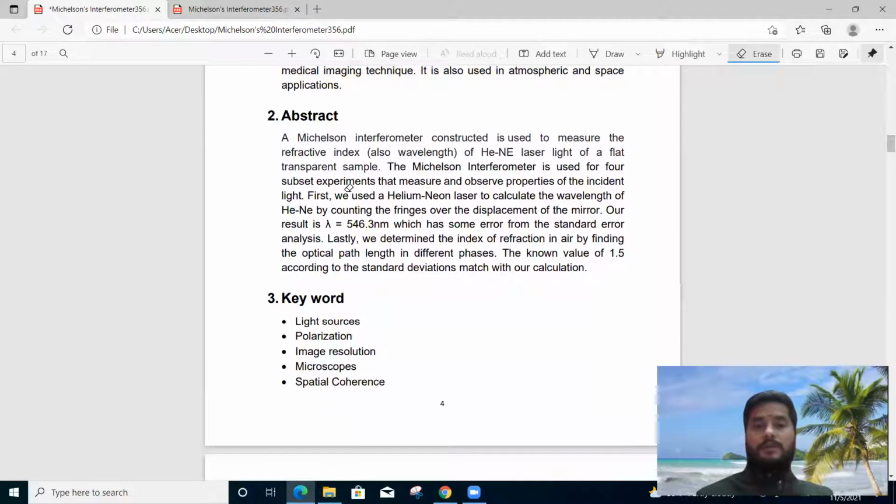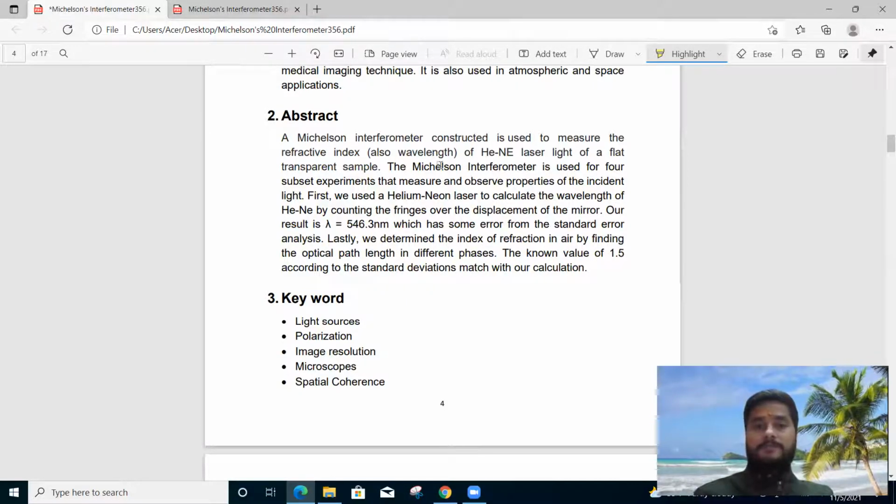The second content of this virtual lab is the abstract. The abstract of the Michelson interferometer experiment is to measure the refractive index using helium neon laser light.